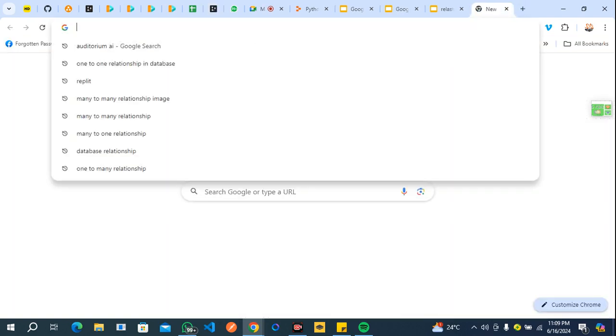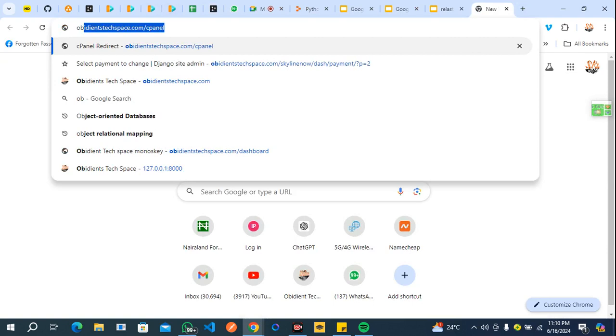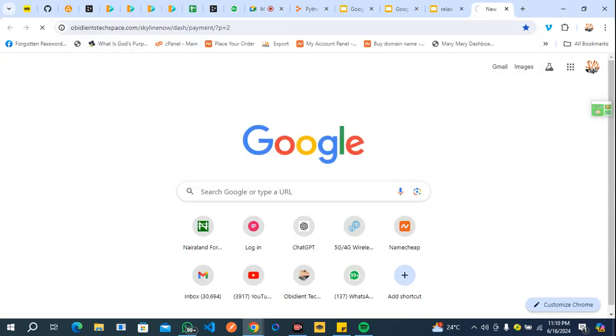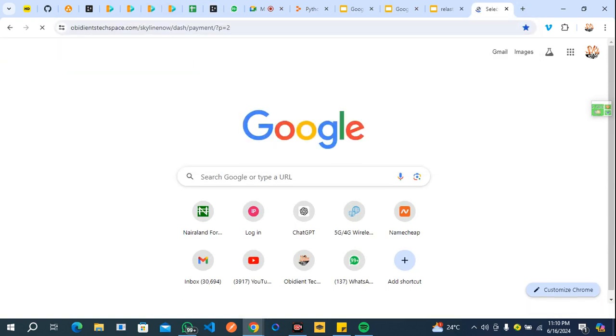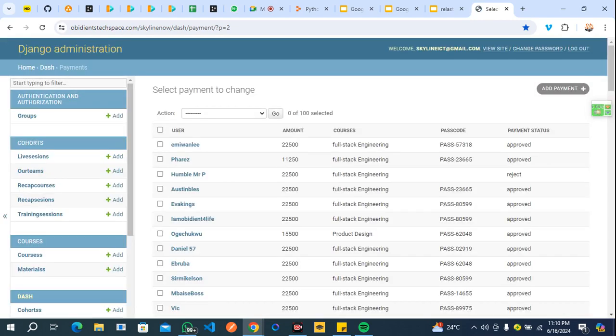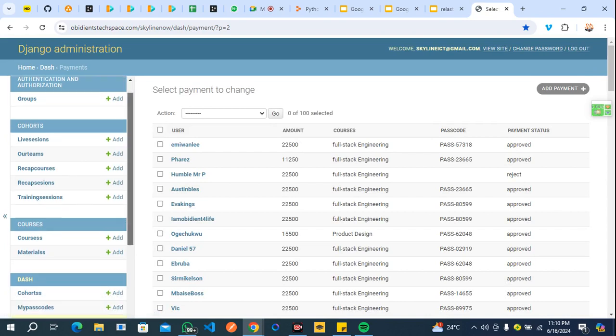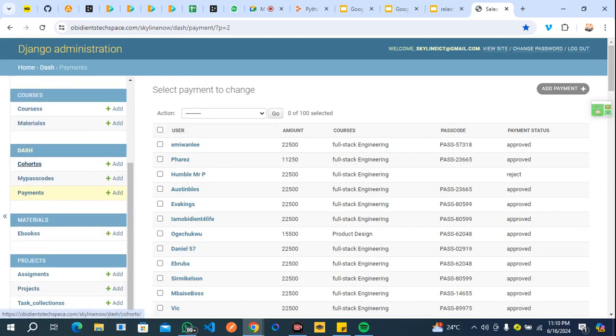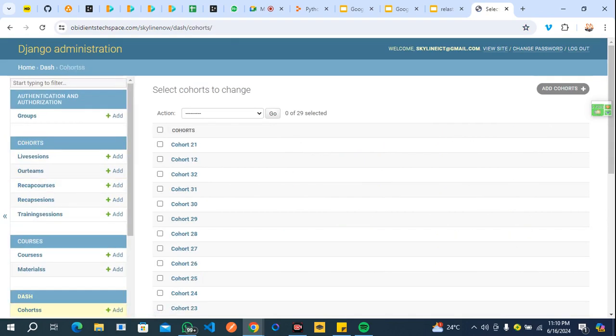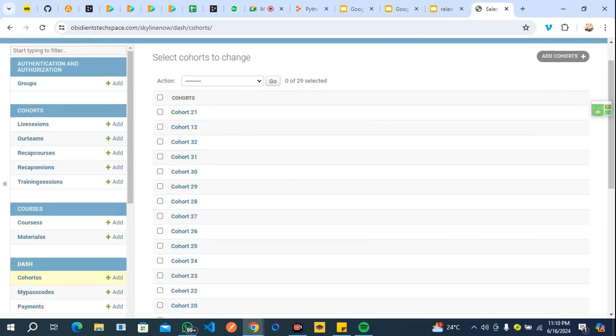I think I need to do something now so that we all will learn. Some people are a bit not clear. Let me see. This will be better. Now, this will be a bit better for us. So this is our database, right? For OTS. So let me go to cohorts. Now, when I go to this cohorts, this is one cohort, Abi. Are you getting me?